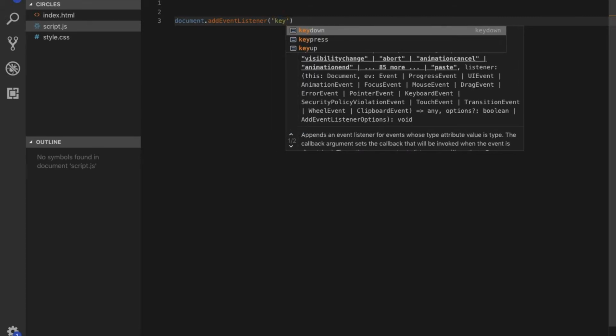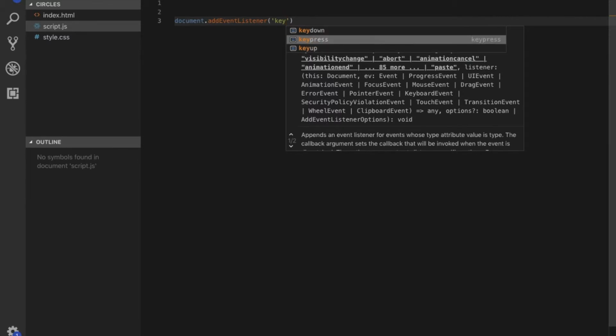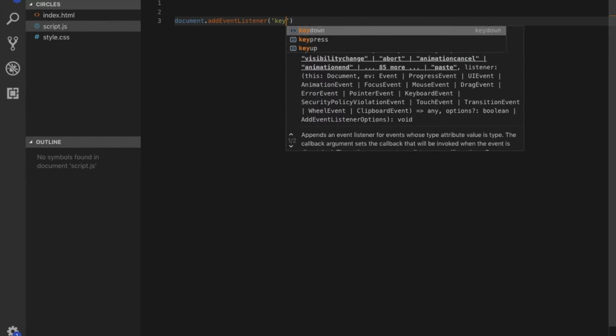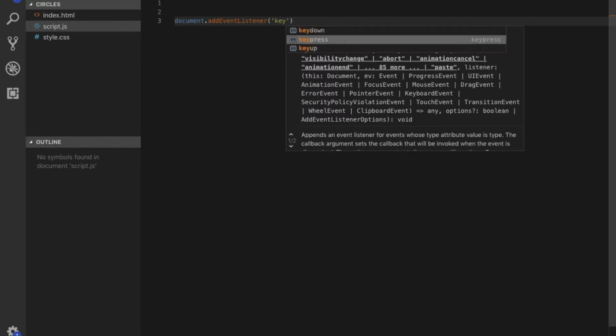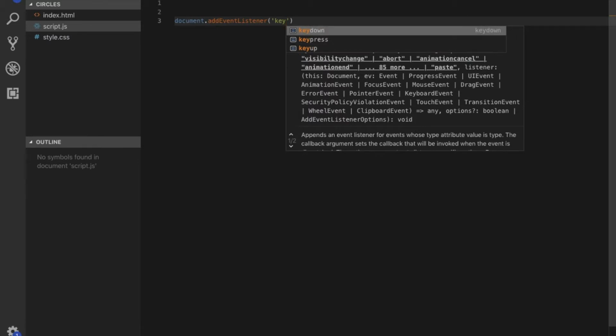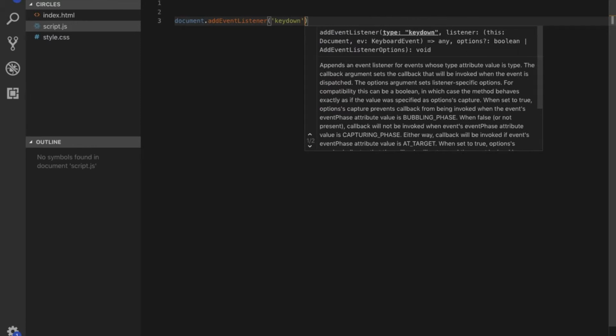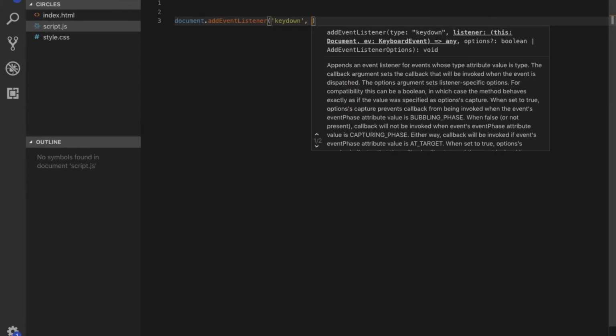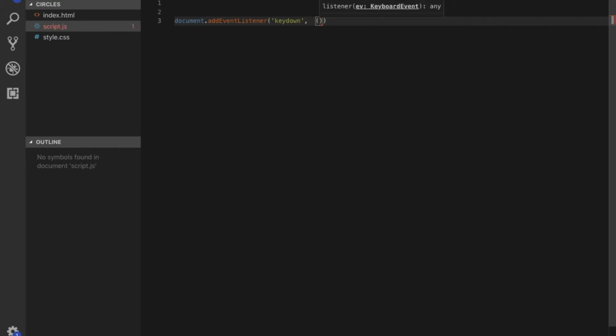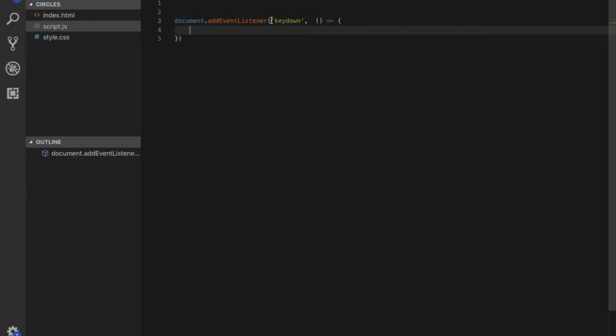So we've got three options you can see here: keydown, keypress, and keyup. So keypress is kind of keydown and keyup in one. But we want to tailor it a little bit, to have slightly different things happening at a certain point. So we're going to use keydown and then keyup separately. So that's the event, and then the function is here, and I'll do an arrow function. So first argument, second argument is this whole function we're going to define now.